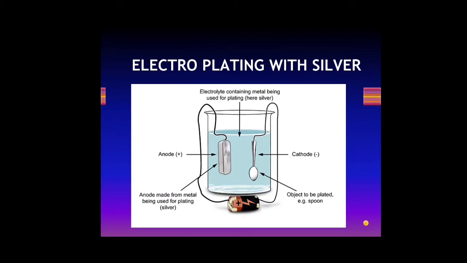What is the process that will happen? From the anode, the metal will lose electrons and form an ion. It will lose electrons and form a cation. This cation will get into the electrolyte. Because we are passing current through this, the electrolyte starts separating into the positive ion and the negative ion. So this electrolyte, which contains silver, will give out silver ions. These silver ions will move towards the cathode.